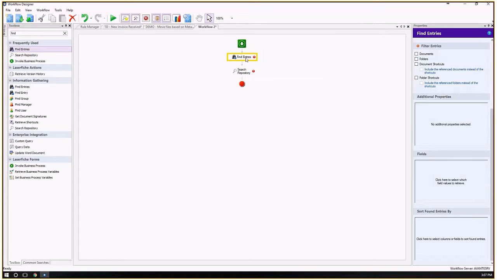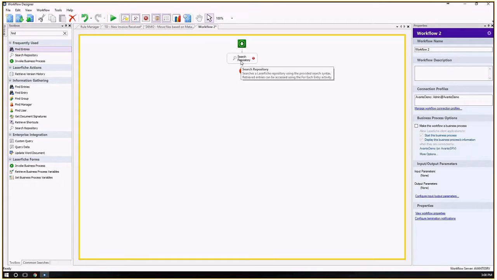In our scenario, we wanted to move all of the items, not just the items we checked. So find entries would only find a subset of the things we wanted, which is why we went with the broader scope of search repository. And while that may seem intimidating if you're looking at the big picture, like, how much time is it going to take to search a whole repository for content that, as a human, I know exactly where it is and how big it is? It's almost easier for me just to drag the folder.